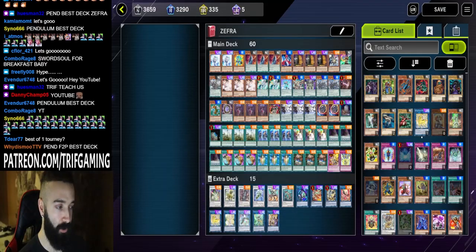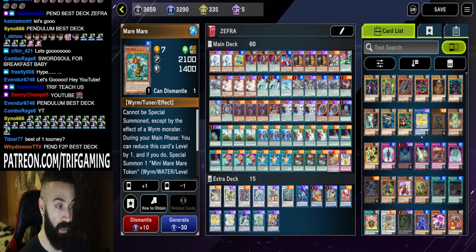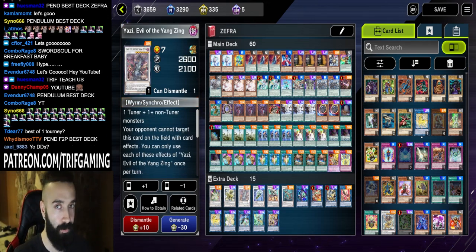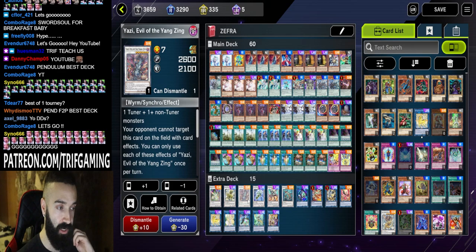It started out as 40 card VFT turbo with a few hand traps, slowly leading up to a few more Zephyr cards. Slowly we added some DD cards in there, then we led it to Denglong turbo. And let me tell you right now, Denglong and Mermer, a combination of them with Yazzie, is just so absolutely absurd that going second we break through any single board because of how powerful Mermer is and Denglong. So I'm gonna show you guys the gist of this deck, how we got to plat one, the deck list, and everything.